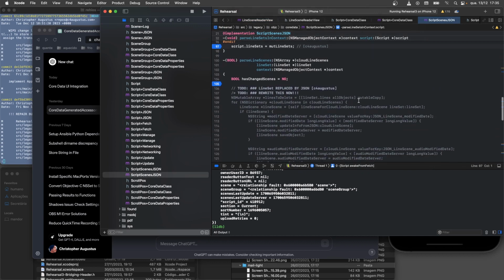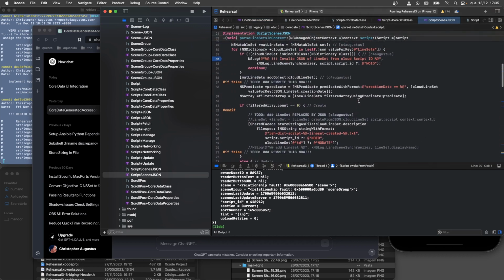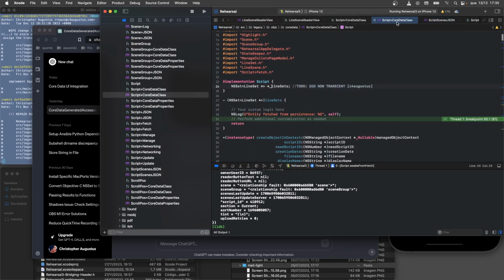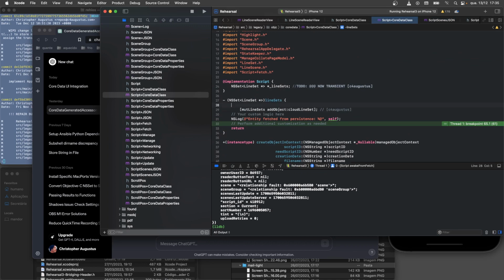We're going to copy this. I'm going to assume this is going to be if not LineSets equals nil.